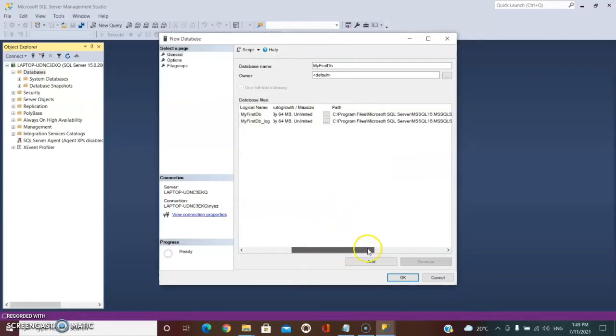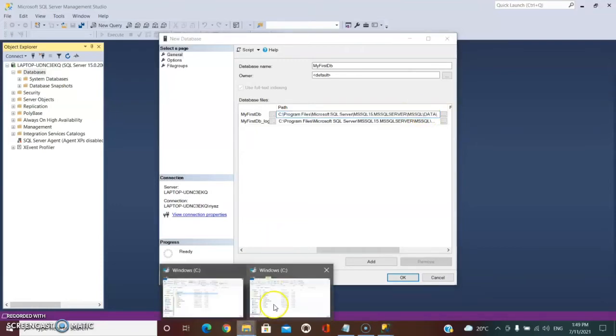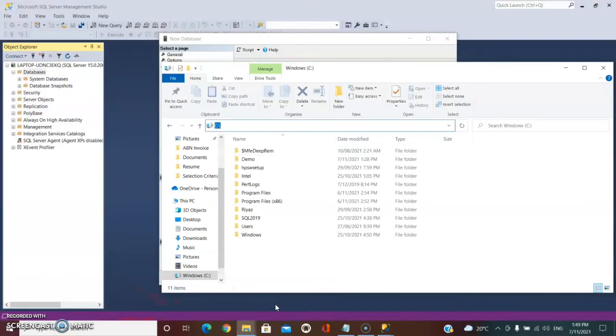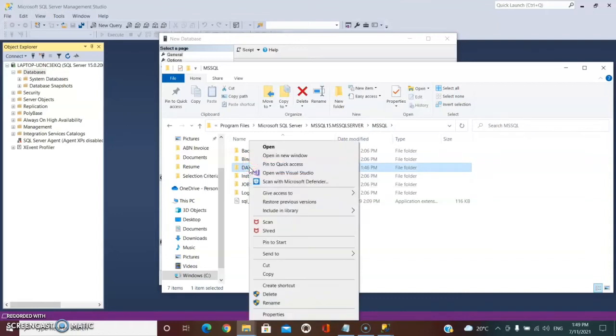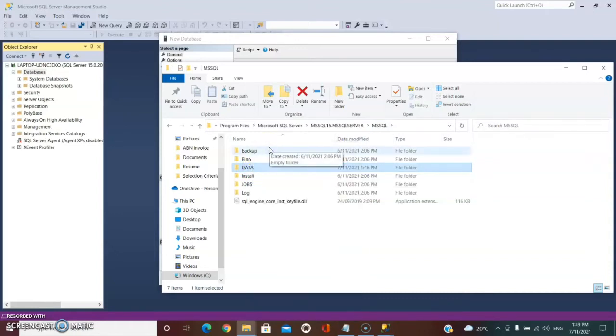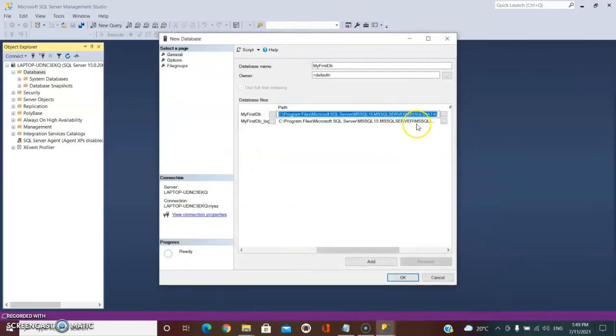And here is the default location where the files get stored. If I want, I can go and copy this location, and if I go and search for that one, it doesn't open. So I just delete the data. Here we have the data folder, but still we are unable to access it. If we right click and open, even then it doesn't open. It's more secure in a way.